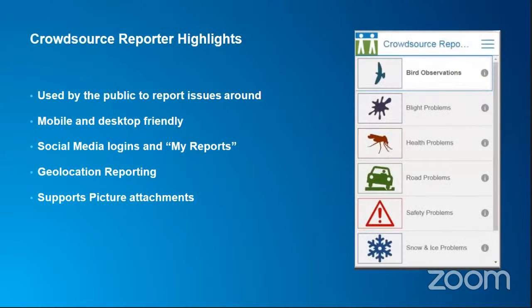So the reporter, what it does is it enables the public to report issues around their community. It's mobile and desktop friendly. And the other thing it supports is social media logins. So remember, when you're going to report or you want to issue a complaint, you rarely want to use maybe an email, or you probably want an easier way because you've already maybe signed into Twitter or Facebook. So you just want to report using that same username. So it allows that. And why we are pushing for this is simply because of geolocation, right?